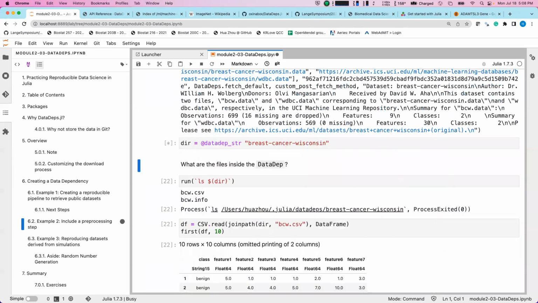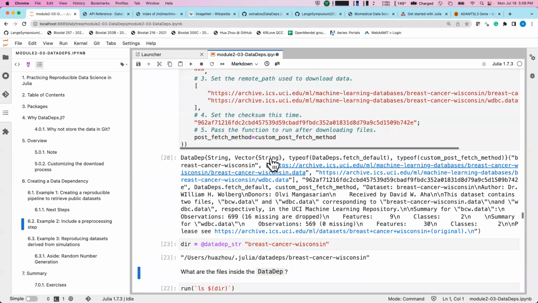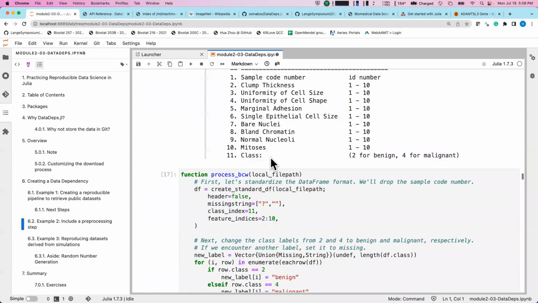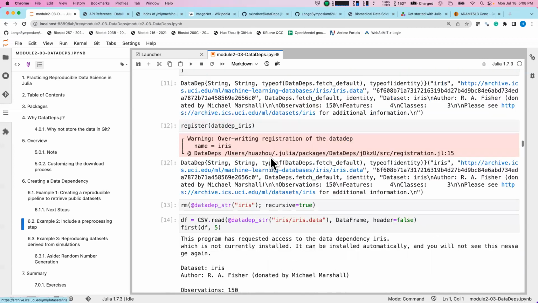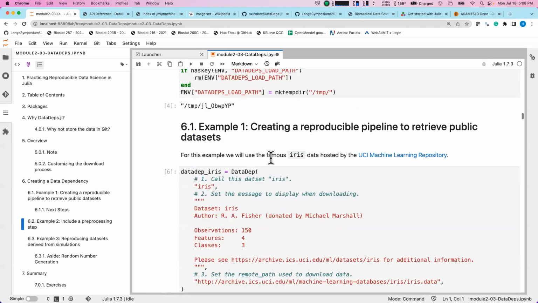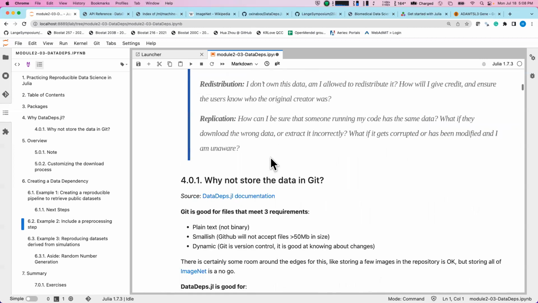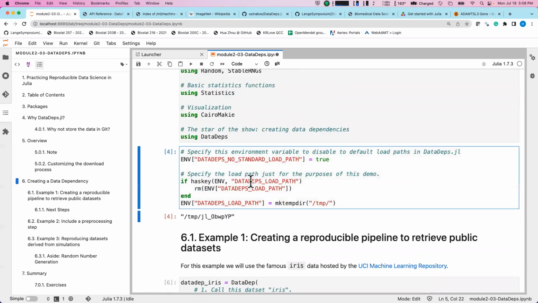Is that right? Oh, I see. Did we not run this? So if you're running all the cells in order, this should have worked. But I have a feeling that I skipped over a very critical step here. Yeah.